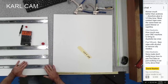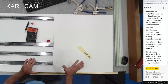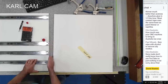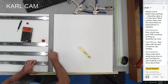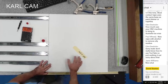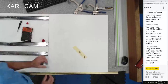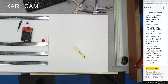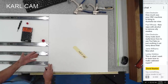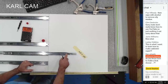We're nearly halfway through. Now you'll see I've already got one of these. I've put all the slides on, and this is the buddy on the other end. So I need to make sure that the edge that I've put the iron-on tape on, they're facing together because this is going to be a left, this is going to be a right, or something along those lines. This isn't crucial, but it's a good idea. When I say this isn't crucial, having these draw slides in exactly the same spot for both sides is not crucial because I set them up as I'm going through when I actually put the drawer onto this part. That's the part that's crucial. That's got to line up.